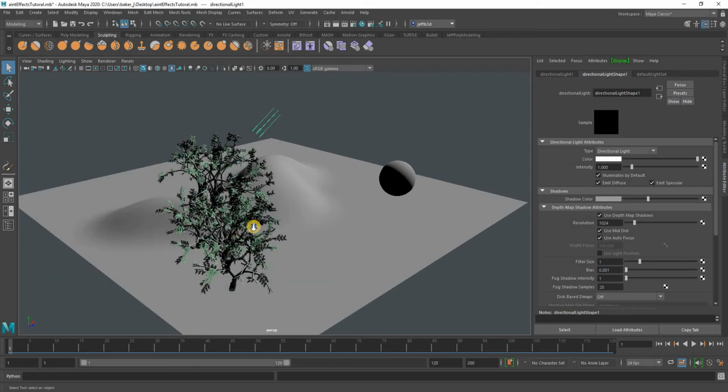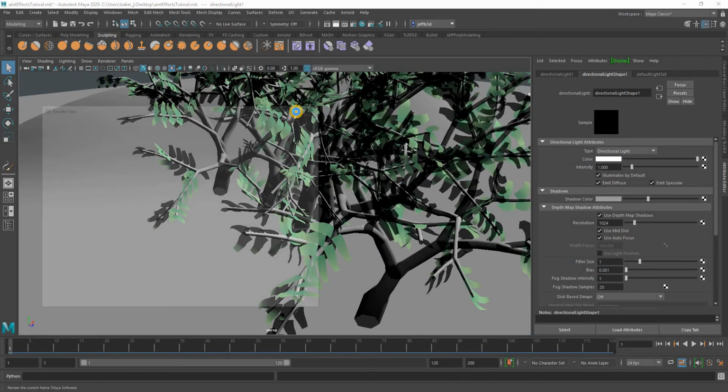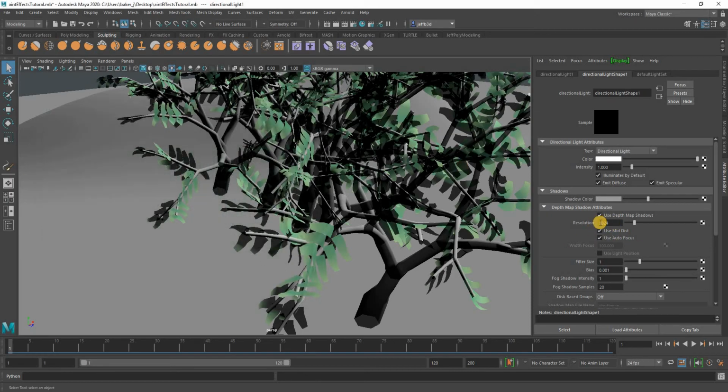What's maybe not going to be so great is sometimes if you're very close, you see it's kind of fuzzy. And you can increase the resolution if you have any problems with that. Just be careful. The resolution here gets large.